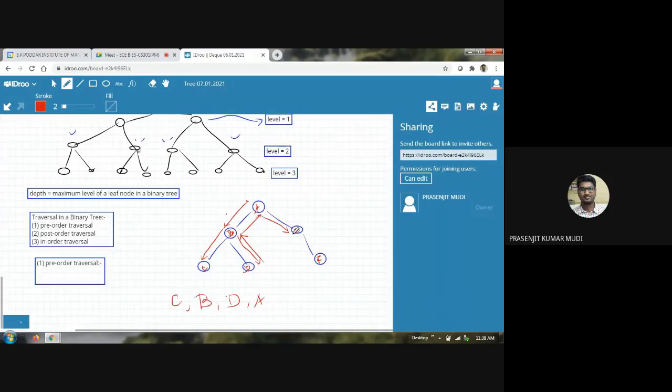Now, my intention is to go as left as possible. So is there any left child available over here? Okay, let's assume there is a left child, G, for your understanding. Yes, there is a left child, so I will move along the left subtree direction to reach G. Any other child left? No. So I will stop here and display G. Then as there is no left, I will go back to its parent. So I am reaching E. All the nodes in the left subtree with respect to E are visited, so I will display E.